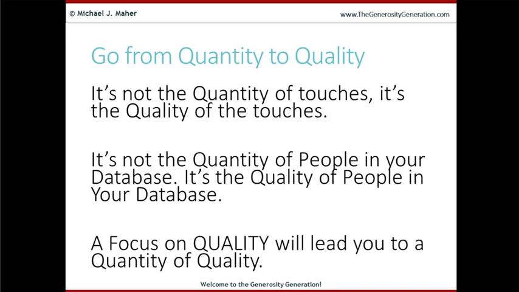Now, it's not the quantity of people in your database. It's the quality of people in your database. If somebody has a database of 150 people who are referring them, and another person has a database of 15,000 who are not referring them, which database would you buy? Yeah, it's that easy. A focus on quality will lead you to a quantity of quality. You will all of a sudden have a bigger problem. You will have too many quality relationships in your life. That is a great, great place to be.